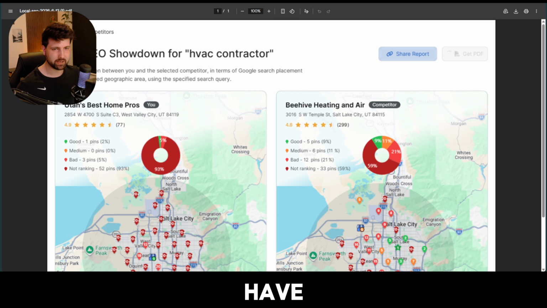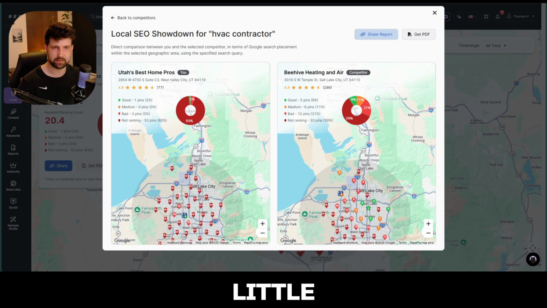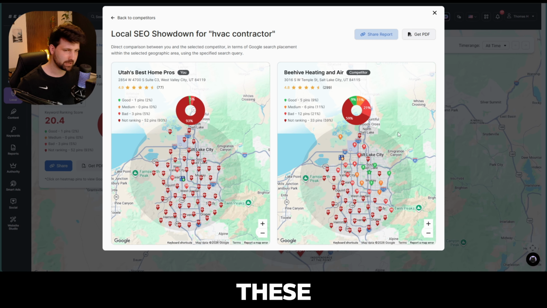Okay, there we go. So now we have the local SEO showdown, and all you would do is just take this and put it into your SMS, email, whatever it is, and just send it to the client, either with a little explanation. You could just throw this into Claude and say, explain this to the client, or you can just send it with a little video clip. So for a video clip for something like this, we've gone through, we've found the best example of a competitor doing better.